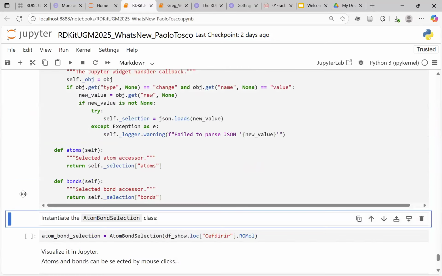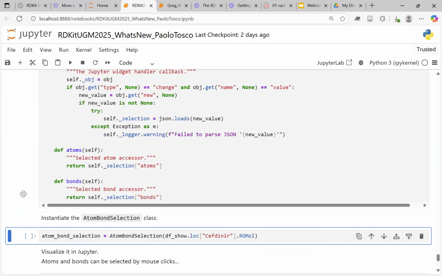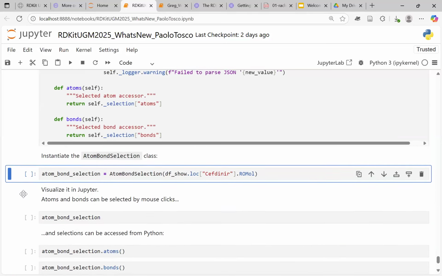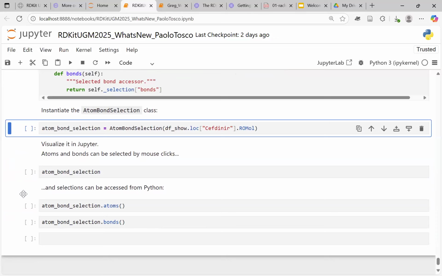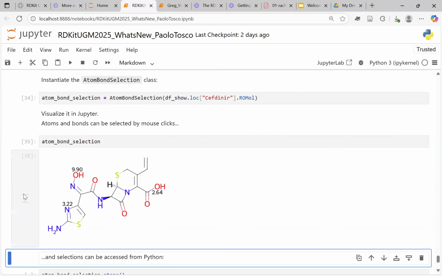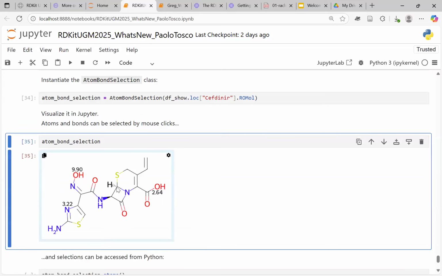If you instantiate this class with a molecule, I'm just taking one of the molecules from the previous data frame and visualizing it as I would do with a molecule. I still see the molecule as I would with a normal molecule, but now I can also do selections. The selections can be atoms, bonds, or a combination of the two. And if you press Shift as usual, you can select multiple.